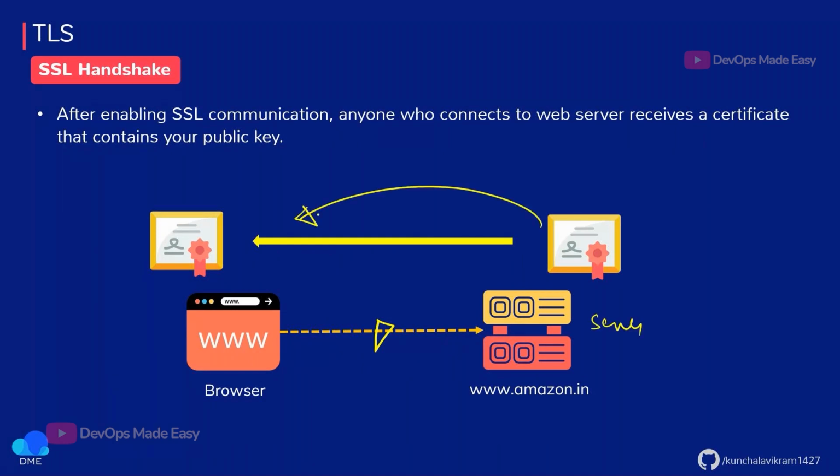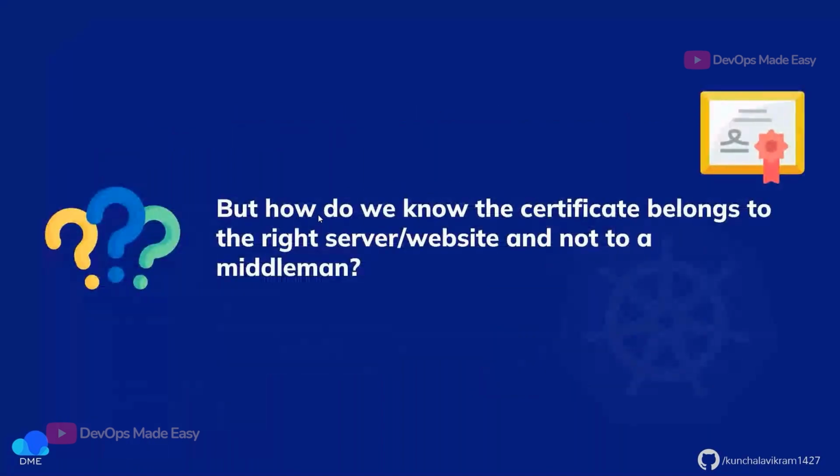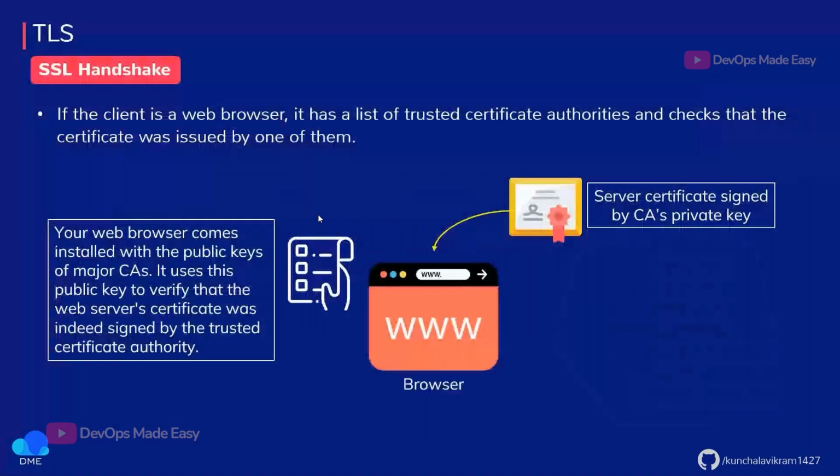That is the first step in the SSL handshake. Now, by looking at the certificate, how do I know that it is signed by the actual CA, or by some fake man? Since the certificate is signed by the CA's private key, and all the browsers have the public keys of all the root CAs, your browser can validate whether it is the root CA or the trusted CA that signed it, or it is a fake CA.